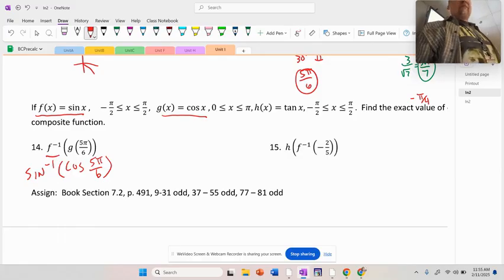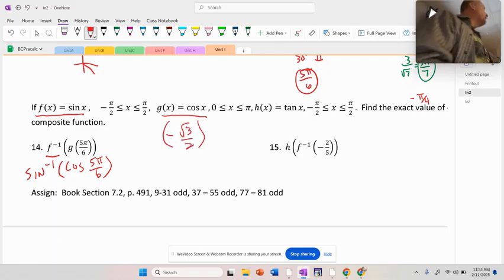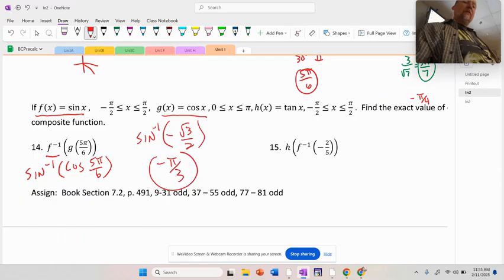Hey, everyone, what's the cosine of 5 pi over 6? Negative for sure, and negative what? Root 3 over 2, because sine of pi over 6 is a half. That's how we do this. And then what's the inverse sine of negative root 3 over 2? What kind of angle is that, 30 or 60? That's 60 in which quadrant? Quadrant 4. Answer is negative pi over 3. So it's really just reading it and then inserting the things correctly. And then this is a triangle draw.